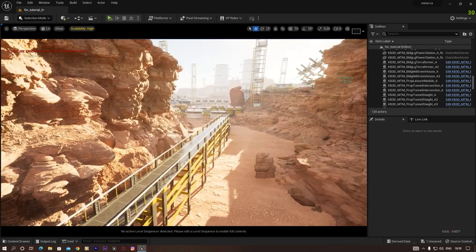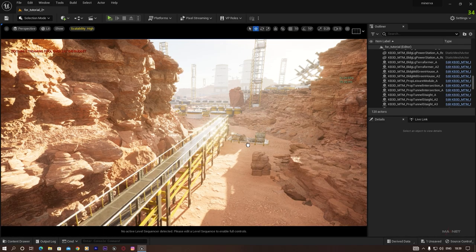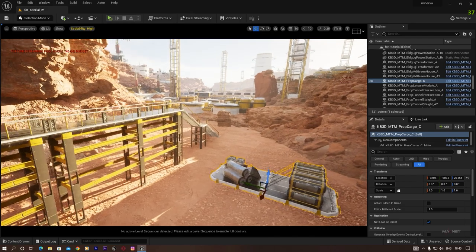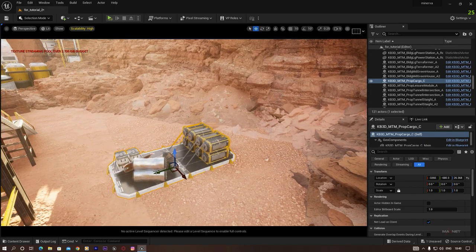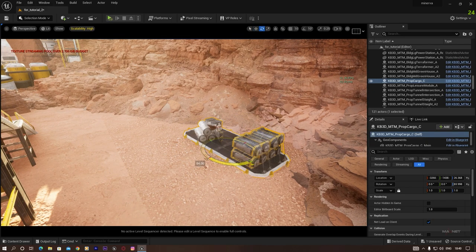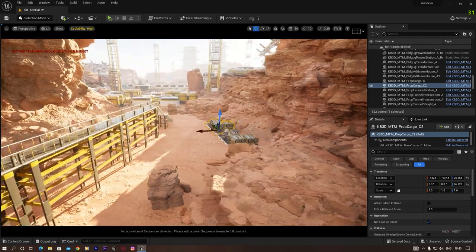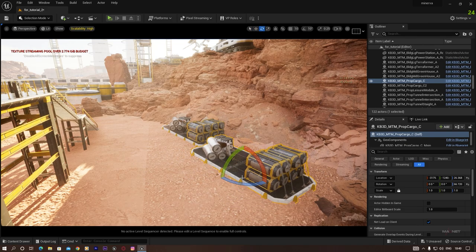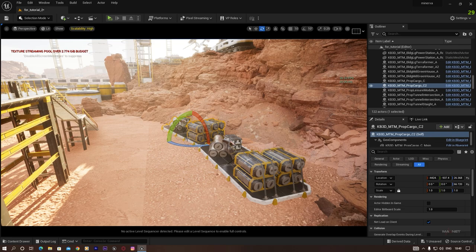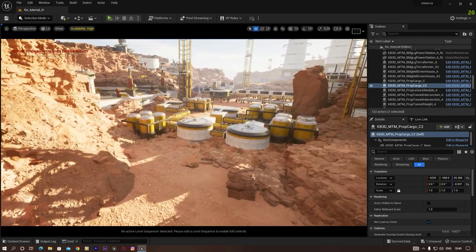Okay, so now we're going to put some other assets. Now we go to this actor folder and we're going to use this one. So we just put it over here. Okay, and let's see what it looks like. So maybe we can put it over here. It doesn't make any sense, but just do it because in the end it will make a nice result. And also we can put it over here and we rotate this and also rotate it at that angle and put it here. So this is the scene, and maybe we can put some other assets over here.